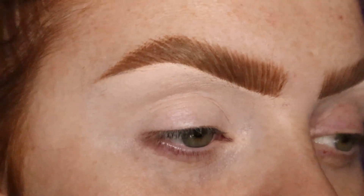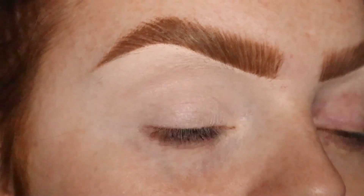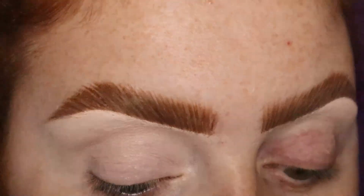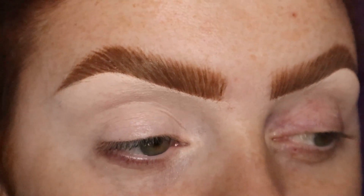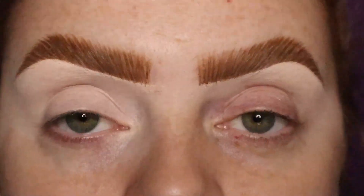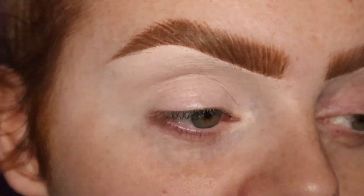Okay so I've got my primer on. I think I'm going to do a two looks one palette because I really want to do a purple, blue and teal sort of look, which is basically the main colours of this palette. This isn't going to be anything detailed or major because I don't have many clean brushes and most of the brushes I have are very fluffy, so I can't really do a lot of detail.